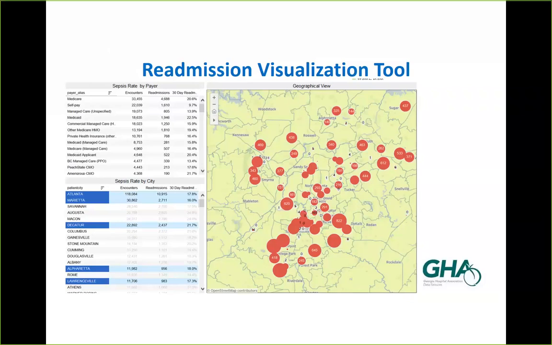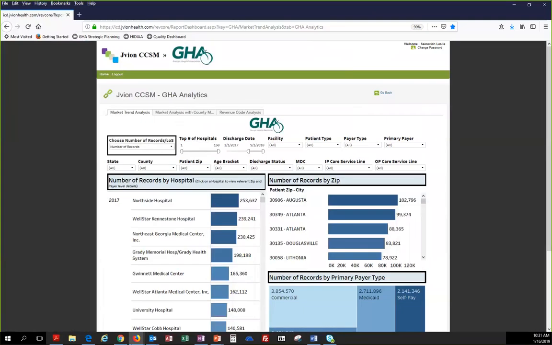We are moving in the direction of updating that data more frequently, but right now it's updated through September. Is there any feedback or questions about the visualization tool? We have made a few updates to it. I'm going to drag the actual live tool over, and as you can see, we've got September data here.